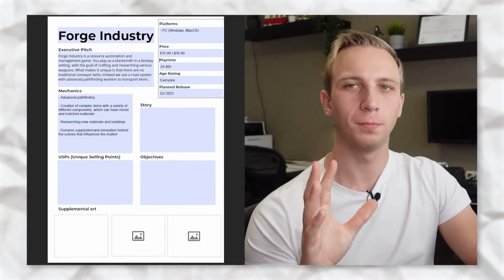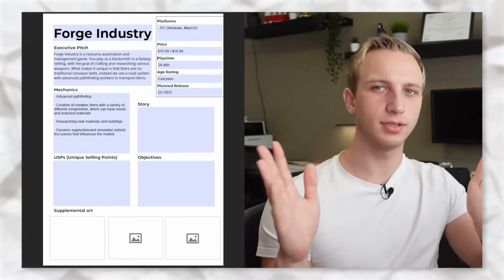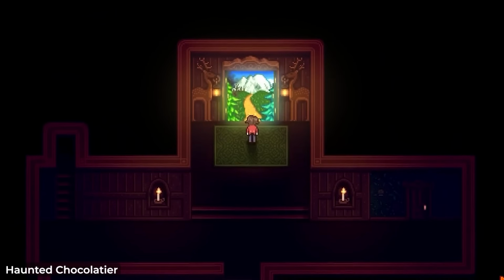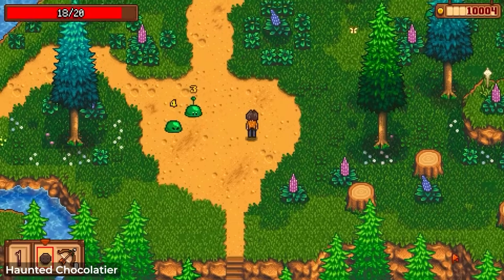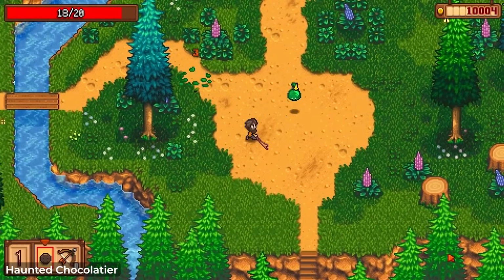Having that 1-page game design document where you write down, these are the core mechanics that I want to have, this is how deep I want my story to be, this is how much playtime I'm aiming for, those are critical because they are going to be your foundation for the entire development cycle. They're going to dictate, this is what I should focus on, and if I don't have these things implemented yet, there's no point in expanding my scope already.